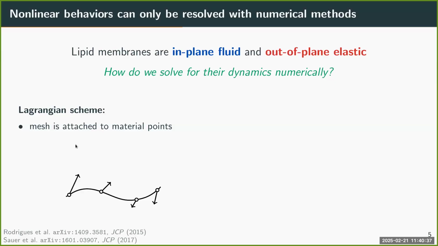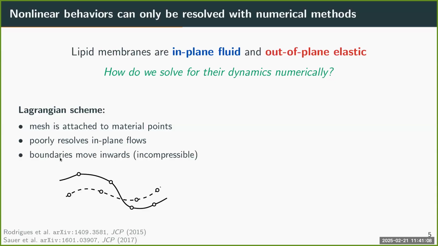In a Lagrangian scheme, we have almost the simplest possible mesh motion, which is that the mesh is just attached to the material. So wherever the material goes, the mesh is going to go along with it. And while this works well for solids, it can lead to some problems because imagine if I have some sort of complicated in-plane flows, for example, some kind of swirling flow, well, the mesh is going to become highly distorted, and so it doesn't work that well for in-plane fluids. And also, we can notice that if we have some kind of boundary to our simulation system of this membrane, then because the mesh is following the material, I can actually have boundary deformations.